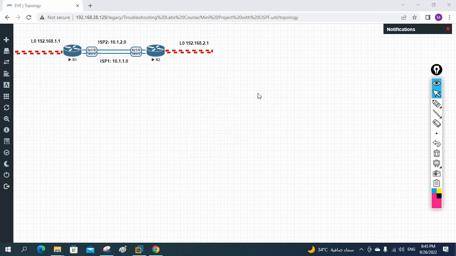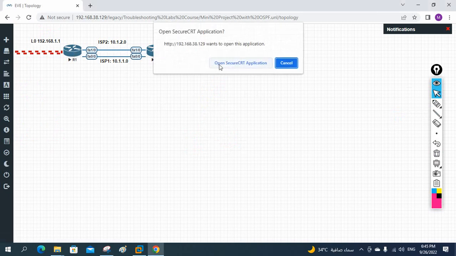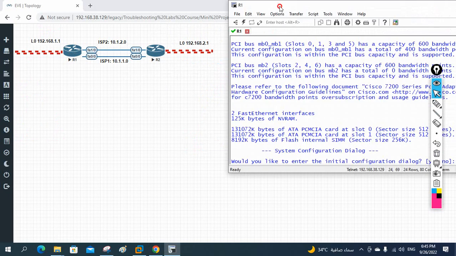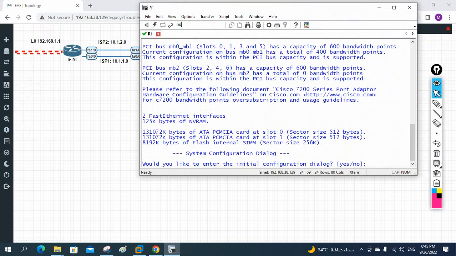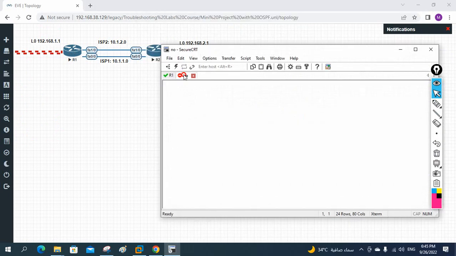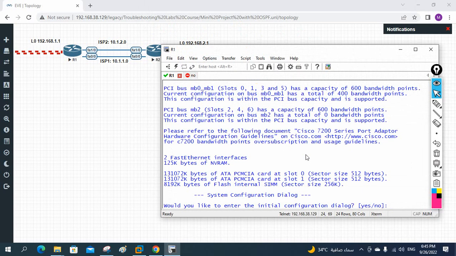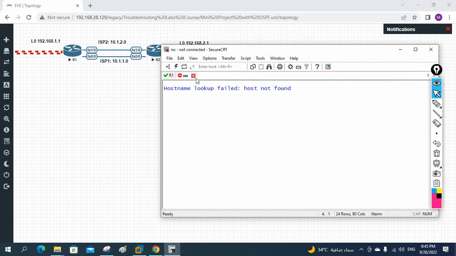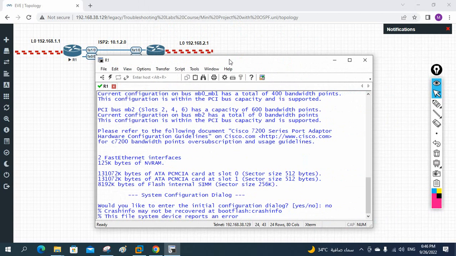Now let me log into the router. This is R1, and let me take the console of R2 also. Okay, do we have something wrong here, some issue with this router? Let me check what the issue is. Something is wrong there.